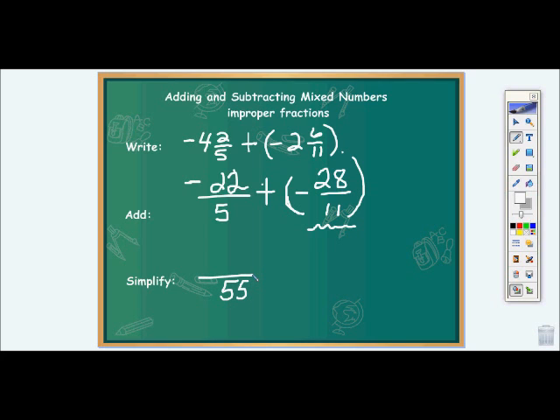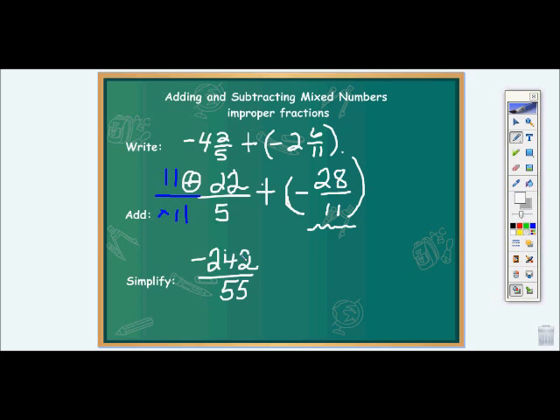Now we need to change both of our numbers. I'm going to go ahead and write this in. So to get from 5 to 55, I need to multiply by 11. So if I'm going to multiply the bottom, I'm going to multiply the top. Again, that rule is 11 over 11 is 1, so I can multiply and divide any number by that. And I can use my calculator here. 11 times 22. Okay, 11 times 22 is going to be, we have our negative sign here, negative 242, I believe. Check that quickly, yes.